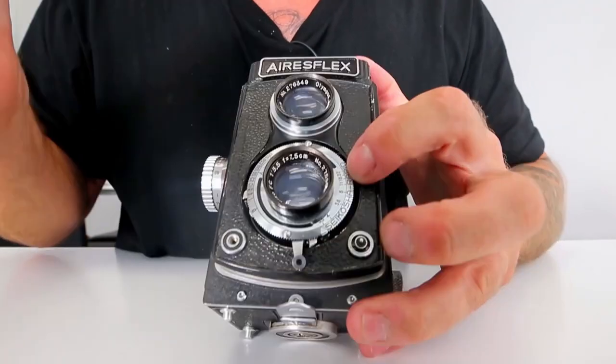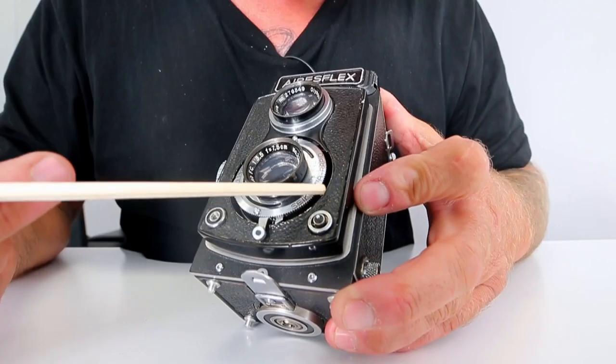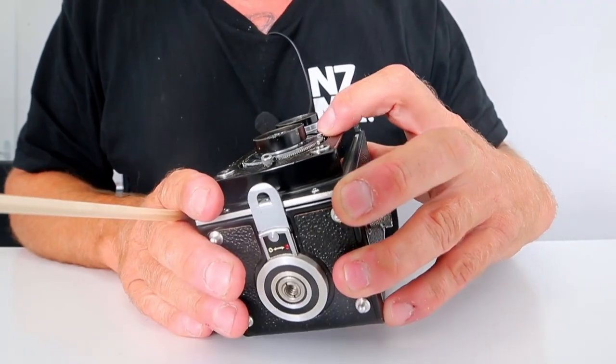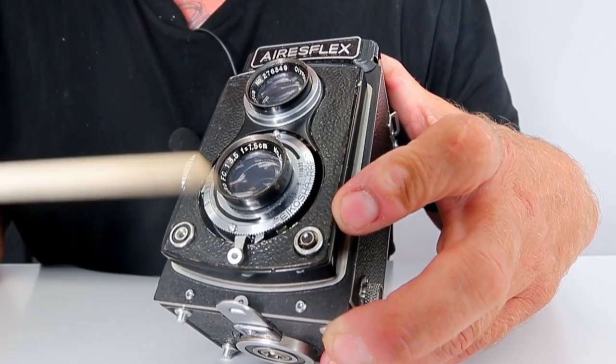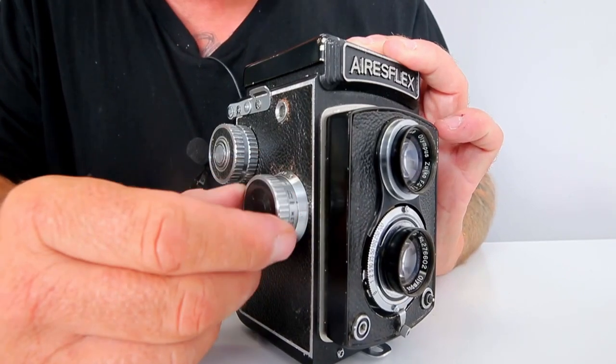To set your aperture, you go to this side of the lens and you just rotate this lever to set your desired aperture. The apertures on this particular camera go from f3.5 to f22. That is your socket for a flash unit. We've not got one, so we're not going to use one. That is your focus adjusting knob. You've got the settings in meters.